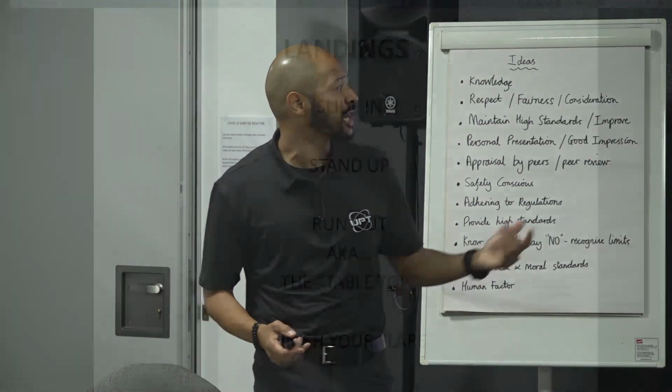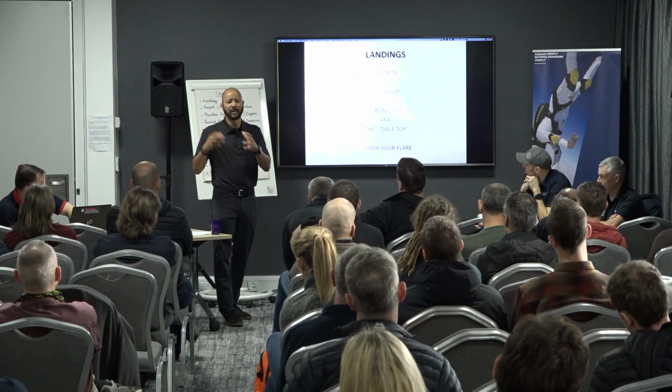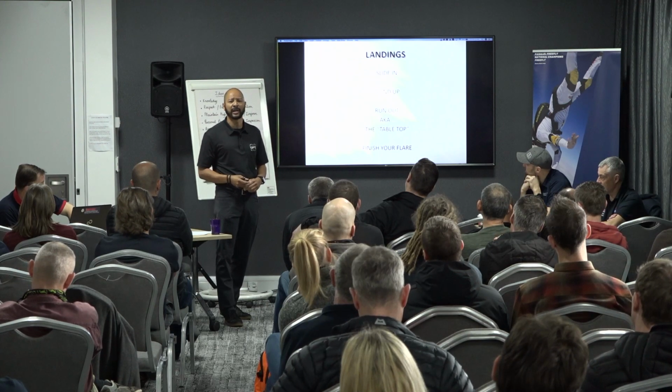All right, landing: slide in versus stand up, running out, or the AKA the tabletop. That's when you're running or standing and the passenger does not, and now you're either coming over that passenger or you're pretty much following on them. We already learned a little bit before with the statistics how that's a bad thing. Your size versus the size of the passenger: a larger weight on a smaller person doesn't really equal good at all times.